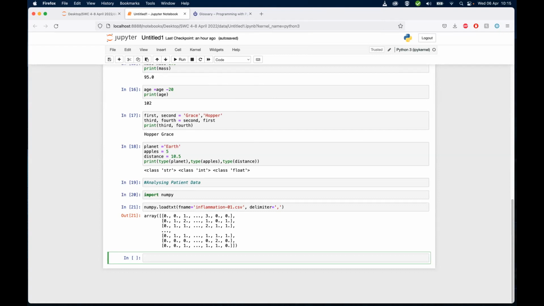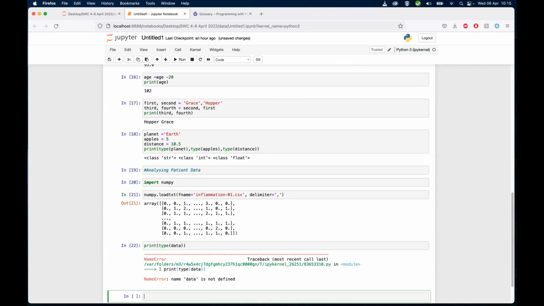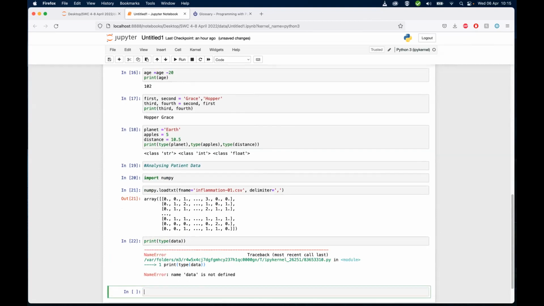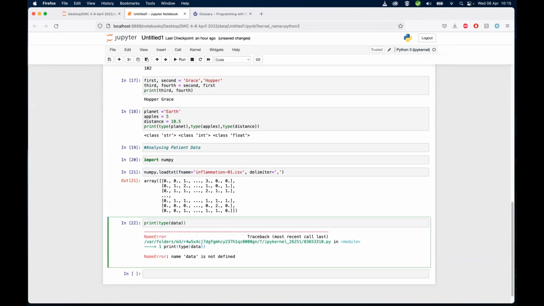Okay, so what we want to do is see what type of data it is first before we can work on it properly, because you can't do mathematics on something that you cannot actually see. You can't use a lot of functions if you don't know what type of data it is. So if we say, like we did previously, print type data, and we run it. Oh, what did I do wrong? Oh, that's what I did wrong. You didn't assign data when you loaded the text. I did not. You're right.